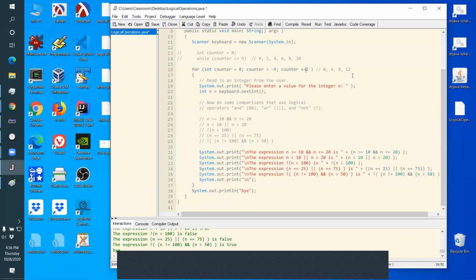Normally we put spaces around those, but we don't put spaces around the plus plus. That's just style. It's actually okay to do that. But the style is, don't put spaces on the plus plus, but if you're going to use plus equal, put spaces and then put what you're plus equaling. Though you don't have to put the spaces, that's allowed, but it's a little bit hard to read. So good style is put spaces around the plus equal, don't put spaces around the plus plus. Though you see sometimes people write it the other way, but most people write it this way. Okay, so you got these shortcuts.